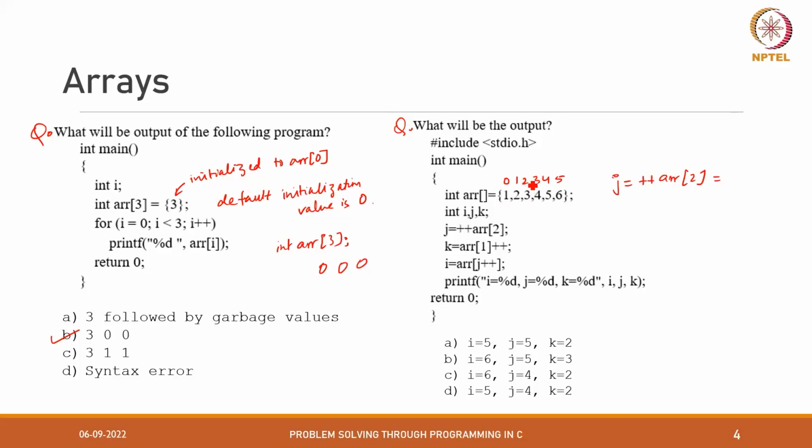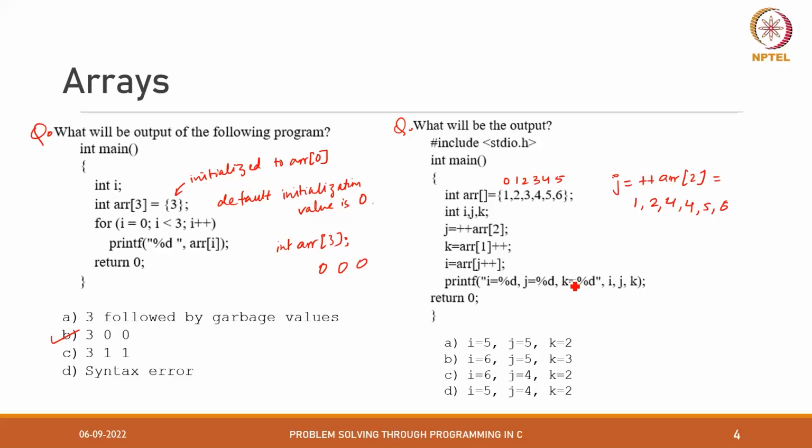ARR of 2, that is index 2, has the value 3, and we are increasing the value by 1 by pre-incrementing it. So the array basically becomes 1, 2, 3, it was 3 earlier, so now it becomes 4, 4, 5. Okay, let's solve it, and then we'll know.